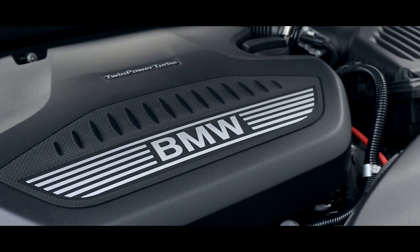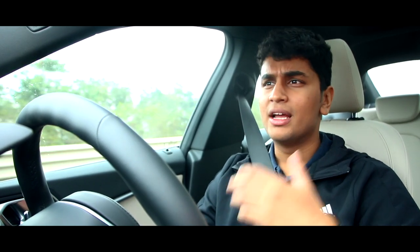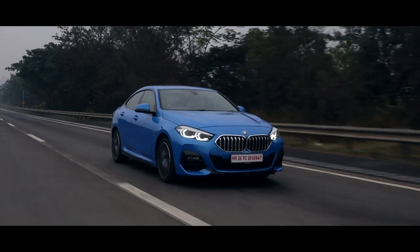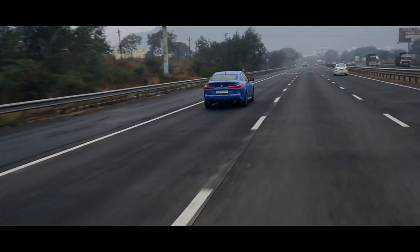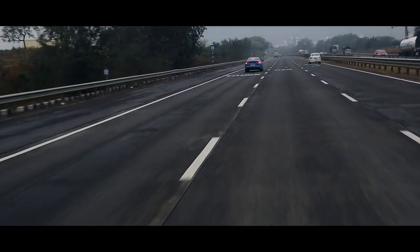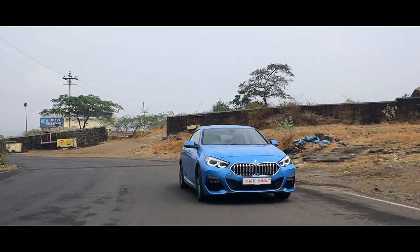Let's start with the good stuff. The motor in this particular car is the two-litre turbocharged four-cylinder diesel engine, mated to an eight-speed automatic gearbox by ZF. This engine is super punchy — it breaks traction quite easily and has 187 horsepower but a monstrous 400 Newton-meters of torque. BMW have mastered the calibration between this gearbox and the engine, so when you put your foot to the floor, it picks up quite easily and takes you to the power band immediately. Put all of that together and the 220d can go from 0 to 100 kilometers an hour in a brisk 7.6 seconds.